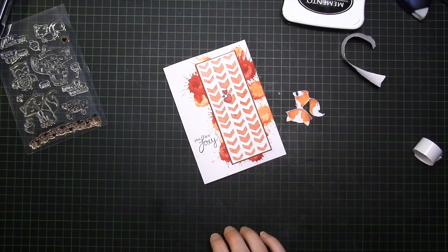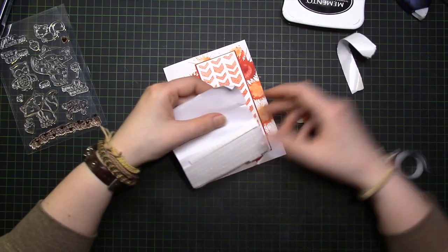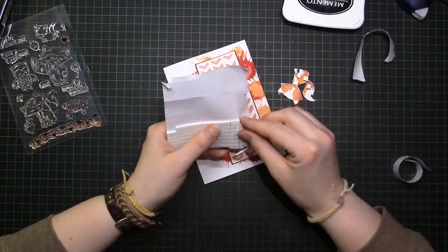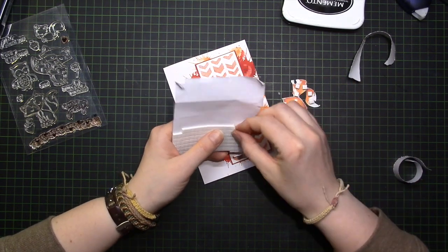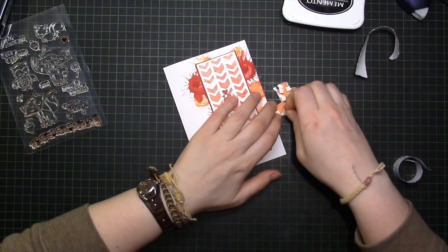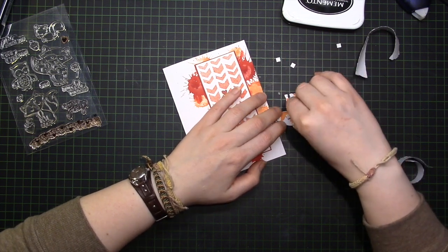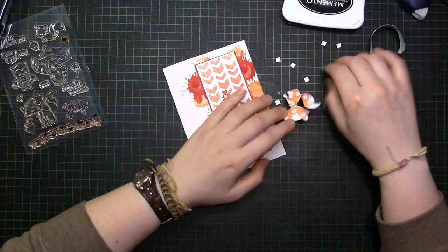I used some dimensional adhesive to add the fox to the panel, and you just saw I also used some dimensional adhesive to put the panel with the spray and the mist onto my card front. So I have lots of dimension on this card, and that finished the card for today.